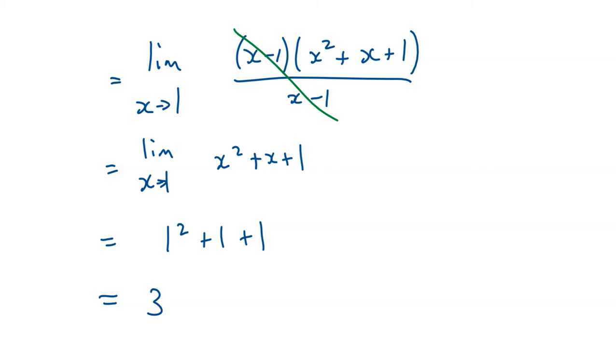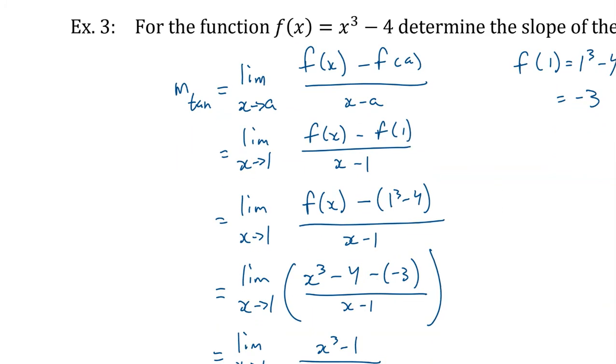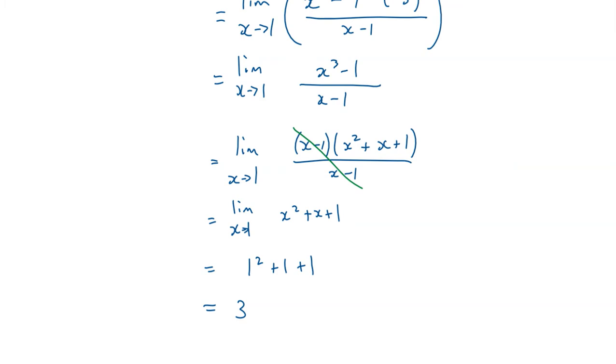This is a really big thing, because what we've realized is that we can't use the slope formula for a single point, which is what we want in order to find an instantaneous rate of change. It doesn't work. That's why these questions are a lot more work than just the slope formula from grade 9. But that's powerful stuff. And as I've said, it turns out this is the seeds of calculus. So this is kind of a big idea.